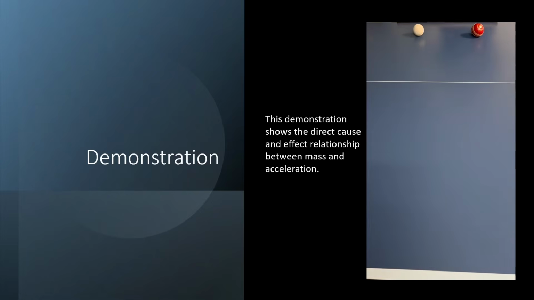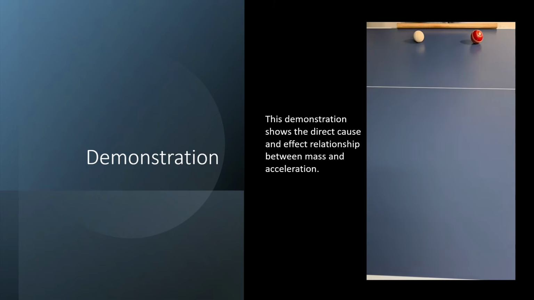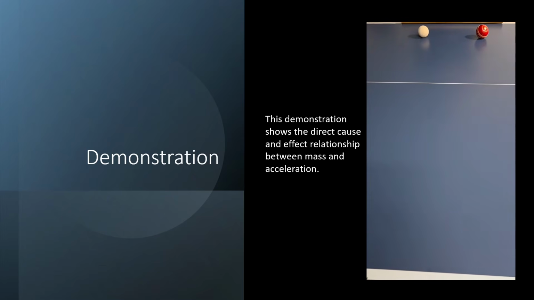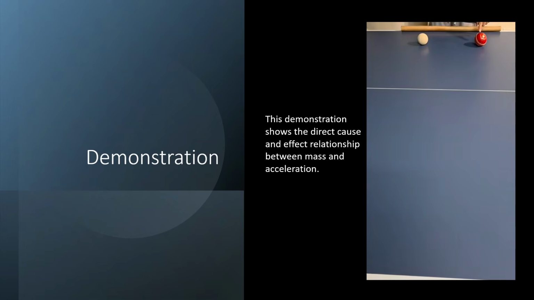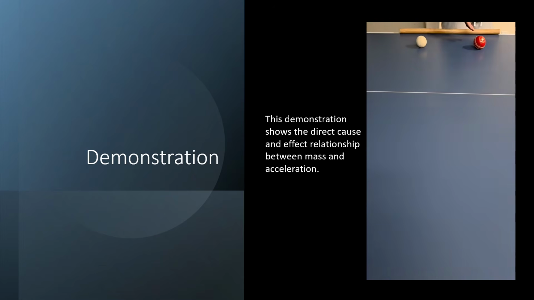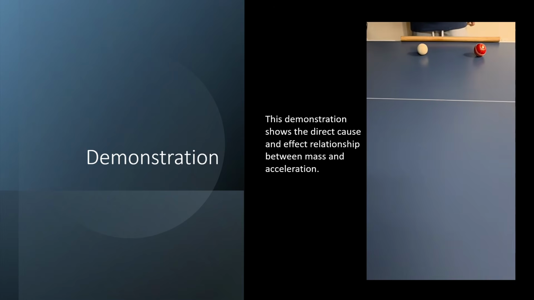Now we're going to demonstrate an experiment that helps us understand Newton's second law better. Force equals mass times acceleration. On my left side here, I have a red cricket ball with a mass of about 160 grams. And on my right side here, I have a white foam ball that has a mass of about 16 grams, so one tenth of the cricket ball. Now I'm going to apply the same net unbalanced force to both of the objects, and we'll see how their acceleration differs.